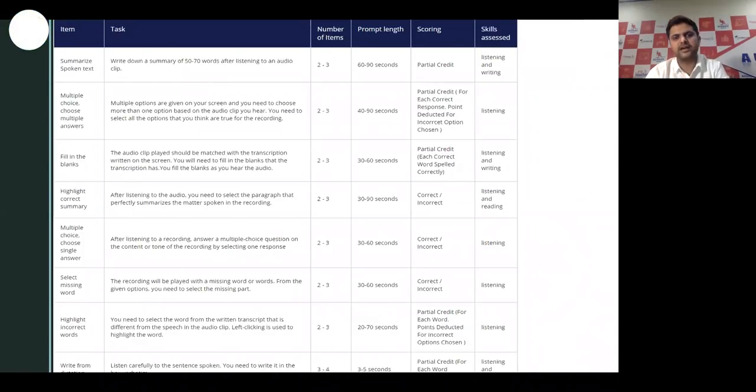There is a clear scoring guide that is available for summarized spoken text. There are 10 credit points. See which are the traits that contribute to the summarized spoken text score, and that would help you to understand which are the areas where you're lagging in summarized spoken text, and just improve on them, and make sure that you get minimum 8, or maximum 10 in this particular task. And believe me, it's really easy to get 8 to 10 marks in this summarized spoken text, if you have the correct strategy, if you know the correct method.